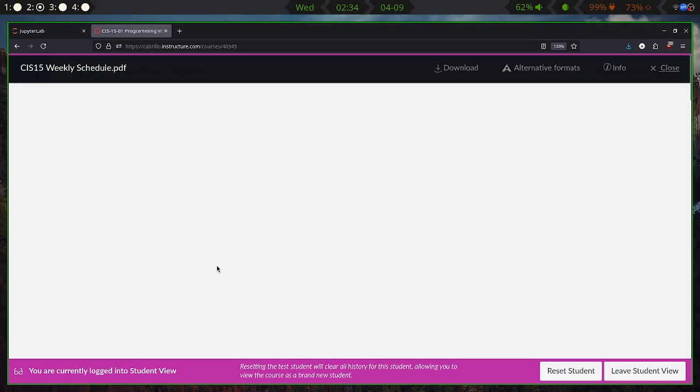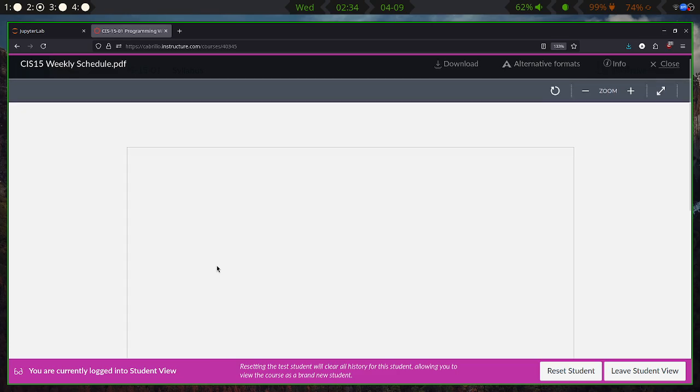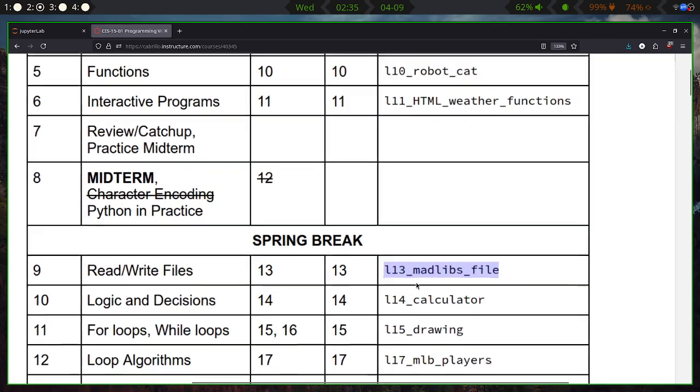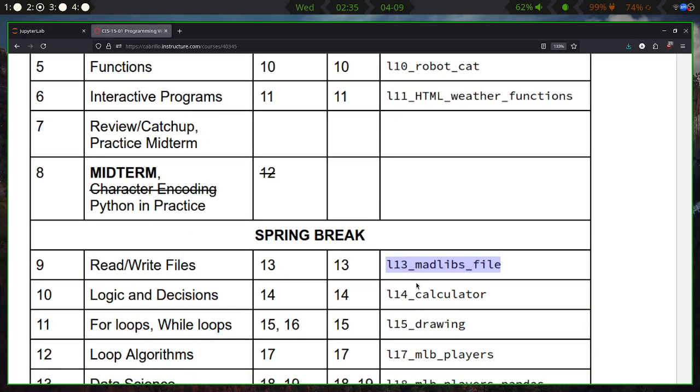We're gonna finish up the lab today, the lab on reading and writing files. We actually finished the lesson a couple of days ago, but we're like halfway done with the lab, and we need to introduce this next assignment. It's called Mad Libs. This is a pretty cool assignment.